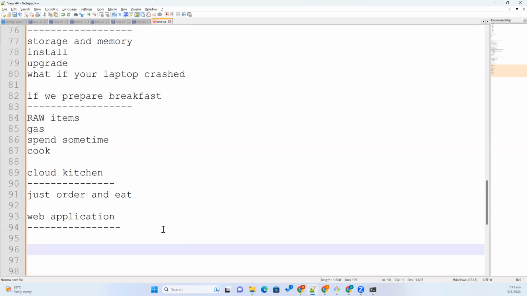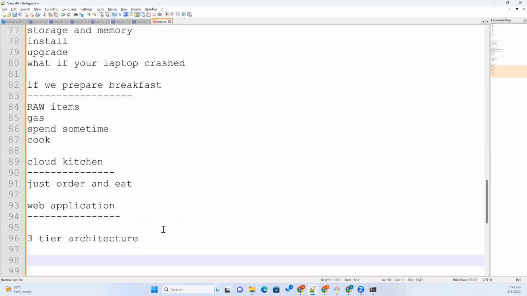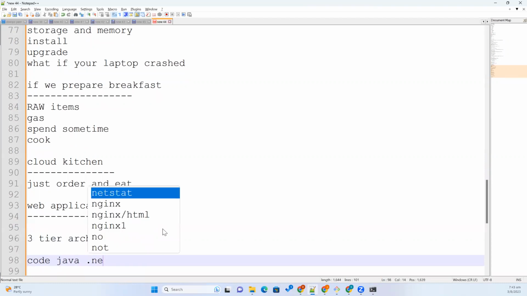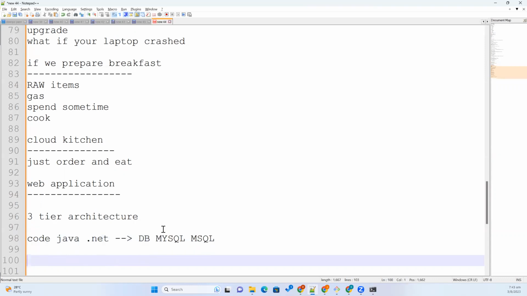So web application must follow three-tier architecture. What is this three-tier architecture? Every application has some code like Java or .NET, and it has some databases, like MySQL or MS SQL. So there will be one program running.